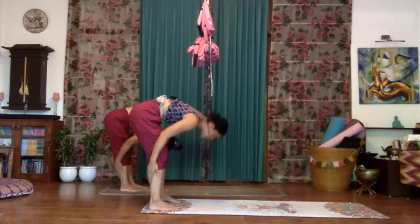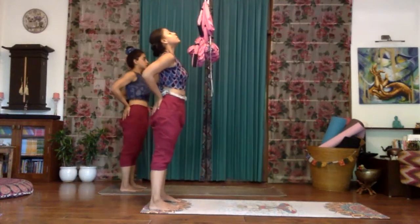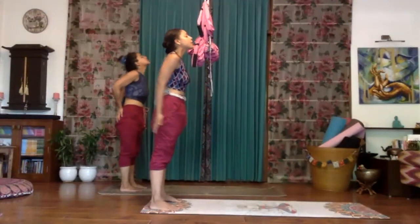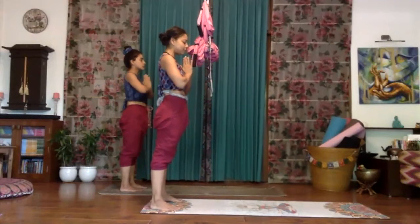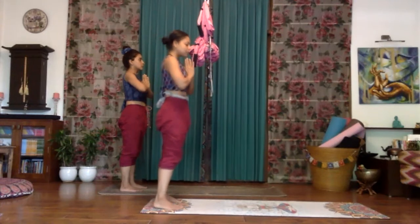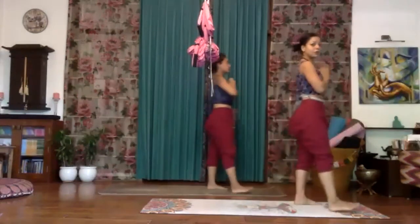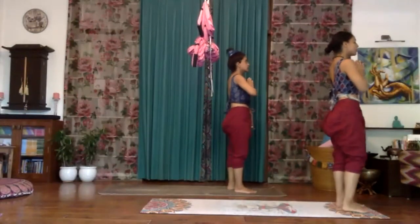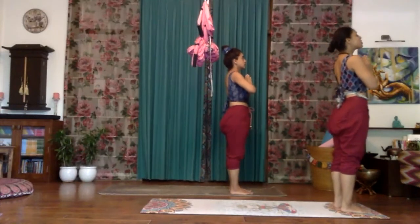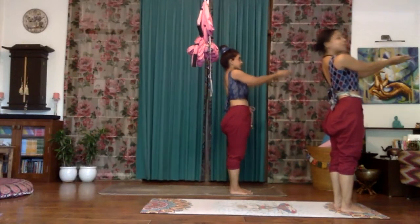Trace the hands up as you lift the spine. Hands reaching the sacrum, open up. As you exhale, bring the hands to Namaskara Mudra. Inhale and exhale, walk to the top of your mat once again, as we go through this beautiful cycle of the Saraswati Pranama. Find your lotus bud one more time. Inhale and offer forward.